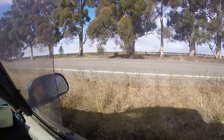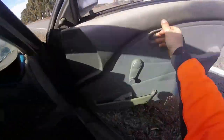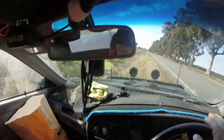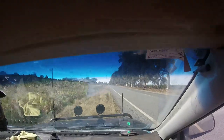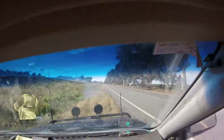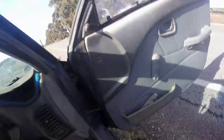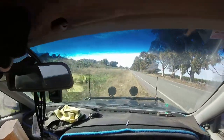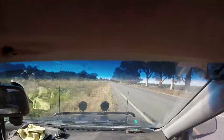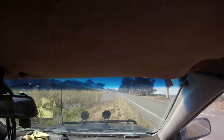Paper. Can up here. That one there. The old front bearing's getting a bit worn. Another one here. I hate it when I run over them myself. Just about kick myself in the teeth for it. It does happen though. You know, you run over one, you learn from your mistakes. That's a cigarette packet. I've got another can up here.